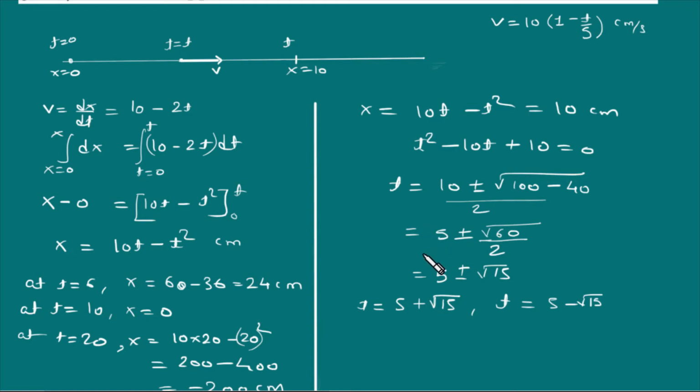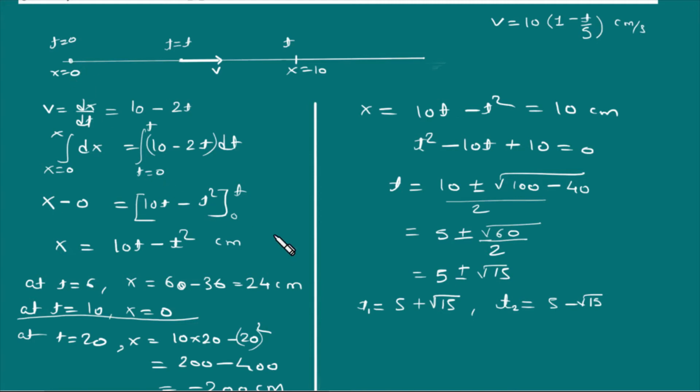So yes, we have got this two times. Yes, okay, fine. And I think this is right also. Let's write this is t1 and this is t2, because we have seen at t is equal to 10 second, particle will come back to origin, right? So particle must have gone in the positive direction, and then it has come back to the origin at t is equal to 10 second.